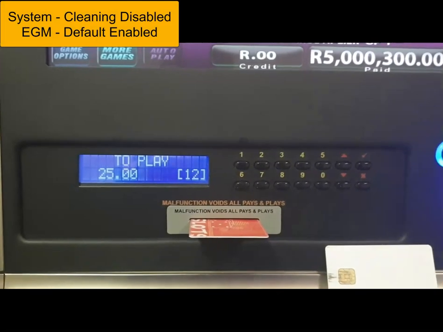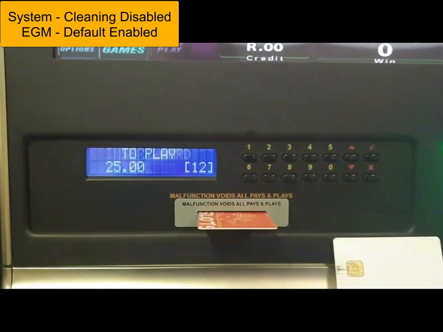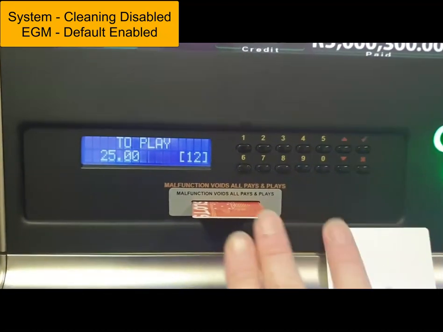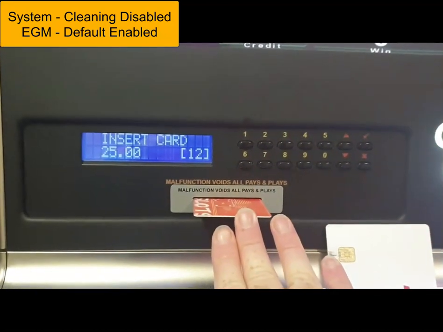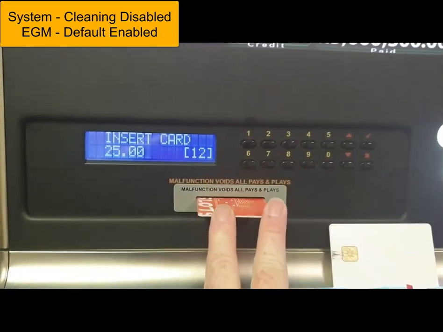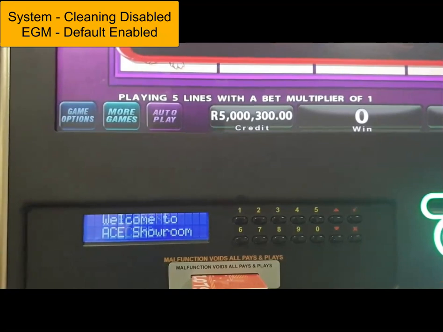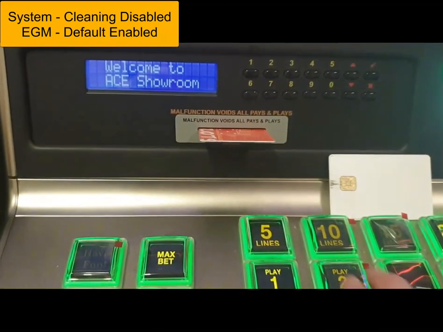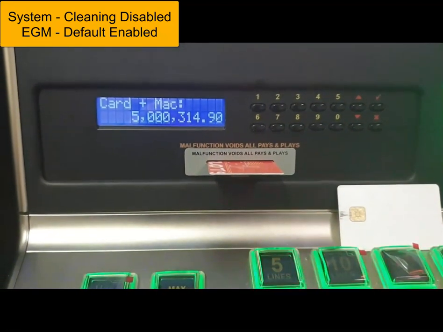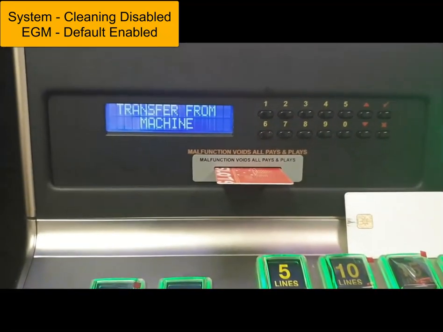In this video, I'm going to show you what the behavior is when the system setting for cleaning is disabled and the machine's default state is enabled, to simulate how the system worked before we implemented the social distancing. Then the player card is inserted. Okay, sometimes that happens. Insert the player card, money is transferred to the machine. We have a welcome message. We play a game. Then we cash out. Transfer from machine.